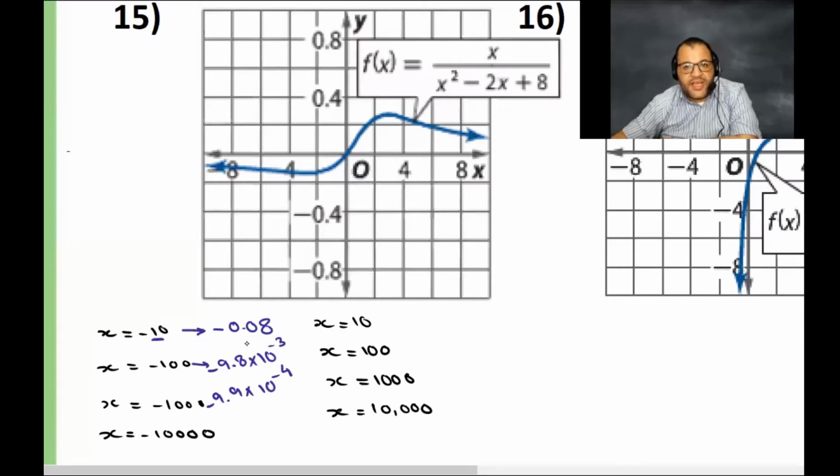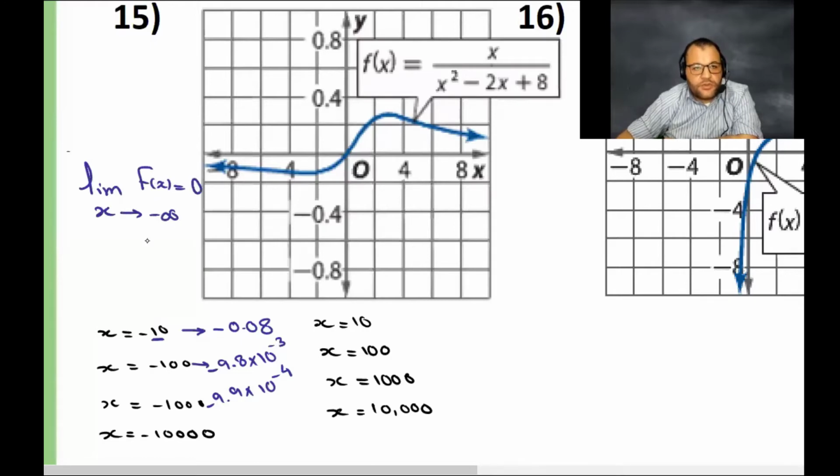It means by increasing the number in the negative, you will find that the number approaches 0. So from the negative side, we can say that the limit when x approaches negative infinity, the value of the function will be close to 0. And if you try from the right side, you will also find the function approaches 0. You understand how we can find it if you didn't find it from the graph? That is the easy way.